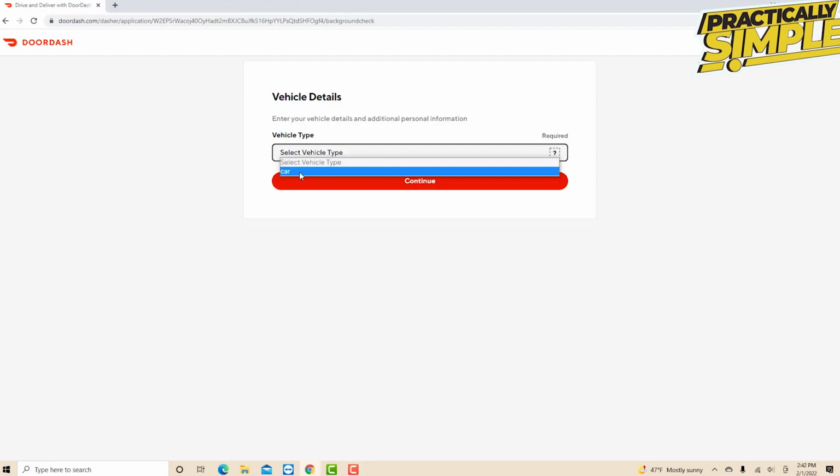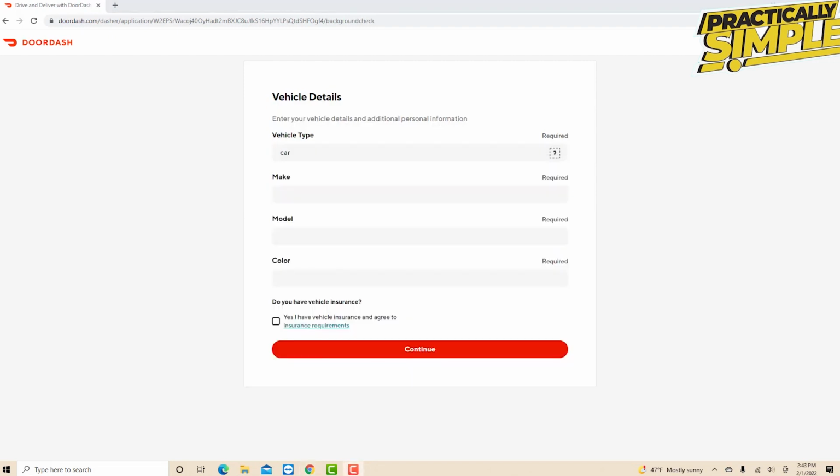Then here, select your vehicle type. After selecting, enter further information about your vehicle. Then at the bottom, you will see a question asking if you have a vehicle insurance. If yes, click on the tick box. Once you've entered all the required information, click on continue.